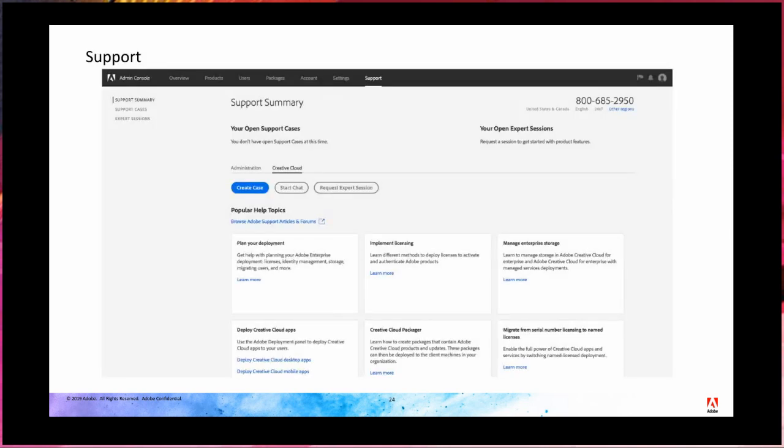And please know at Adobe, we do understand that setting up for SDL is initially a little extra work for you. However, I do want to mention to you that we do offer support services to assist you in your migration. In your Support tab in the Admin Console, you can request expert services sessions. Expert sessions enable you to discuss the steps required to migrate with Adobe specialists. Or you also have the option to create a case.